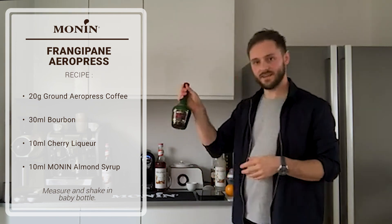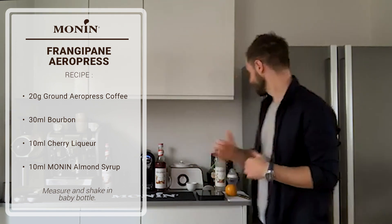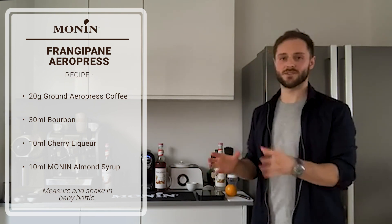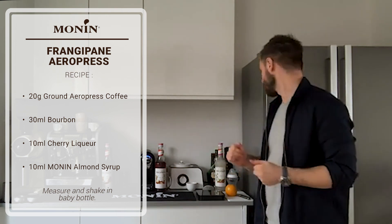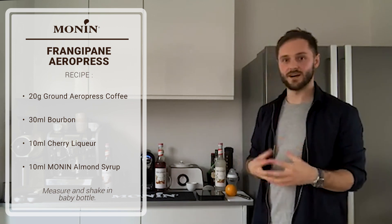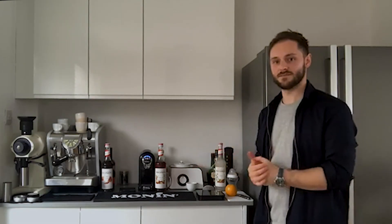I'm going to have a little bit of cherry brandy — Cherry Heering would also work really well — to bring out all the cherry flavors. Coffee-wise, I'm going to be making an almost espresso-strength coffee with equipment that, barring the grinder, costs maybe 25 to 30 pounds. So really easy to do and inexpensive. Obviously not everyone has the luxury of an espresso machine at home, so we're going to use this to recreate that.